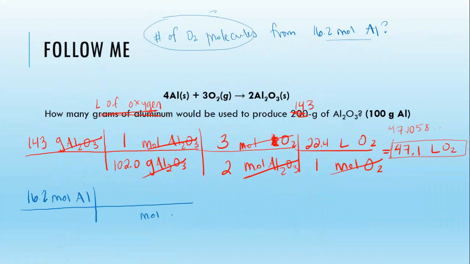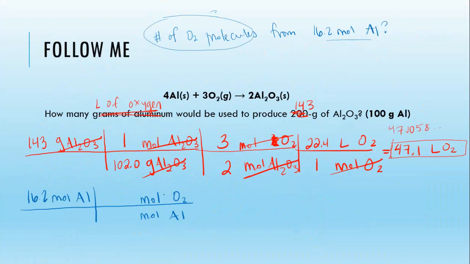Now this one should be slightly easier. Why? Because I started with moles. In other words, I can cut out this first step right here of converting to moles, and we just start from there. So once I put the moles of aluminum on the bottom, that means I can switch substances. I can go to moles of O2. This is our mole ratio.